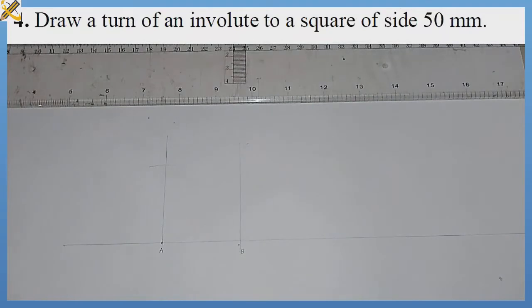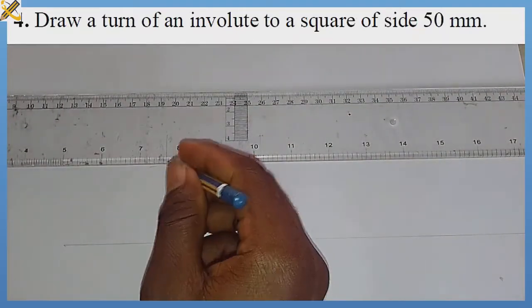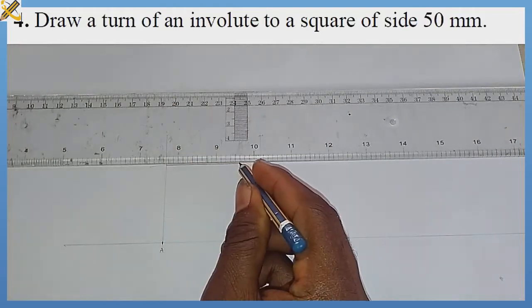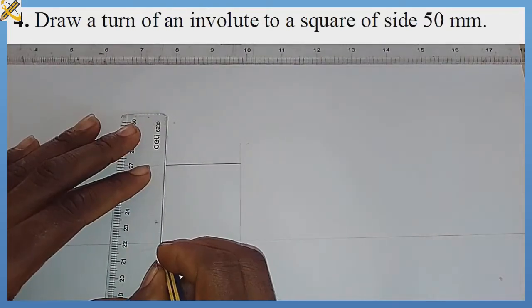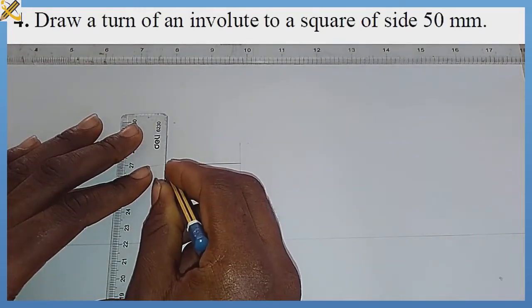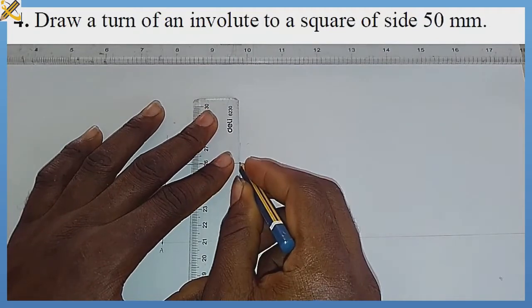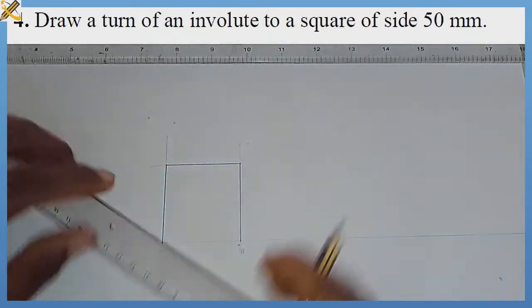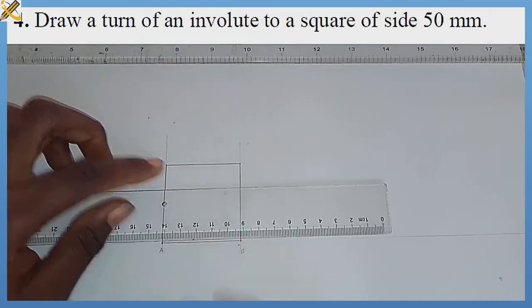With my 50 mm measurement on my compass and either Mark A or B, I strike an arc. Wherever the arc meets the vertical line, I read it horizontally. As it is now, I have my square with side 50 mm.